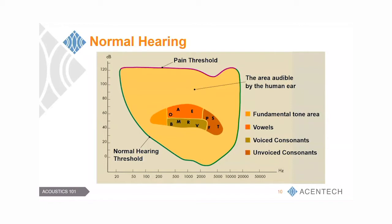Our human hearing range is 20 Hz to 20,000 Hz. Our threshold is fairly flat across all frequencies, but we are more sensitive to mid and high frequency sounds — this is also where all our vowels and consonants are. For noise that's typically described as roaring, it takes a lot more level before you start complaining about it.